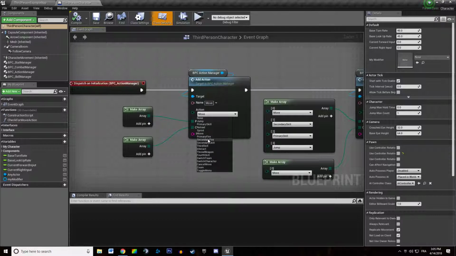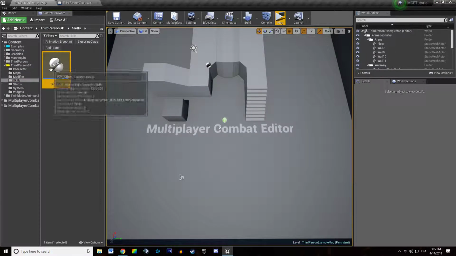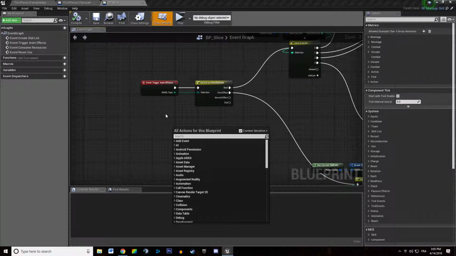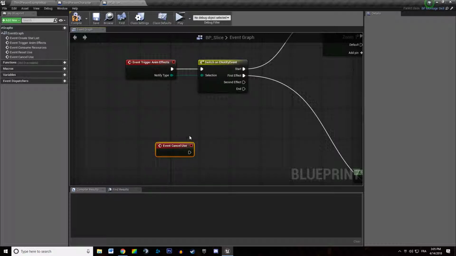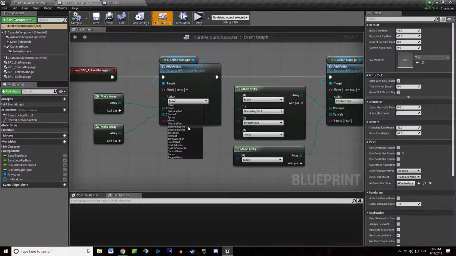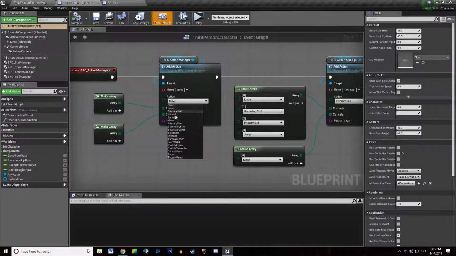And I was talking about the skills because, as you might know from following this video series, if you open up a skill, when we build our skill, we can call a function named event cancel use, and that event is called when that skill gets cancelled. That's because I know when that action is cancelled, so MCE automatically handles that. But for the other actions, I couldn't build such logic. So for some of these actions we have to tell by code what's going on when we cancel some of these.